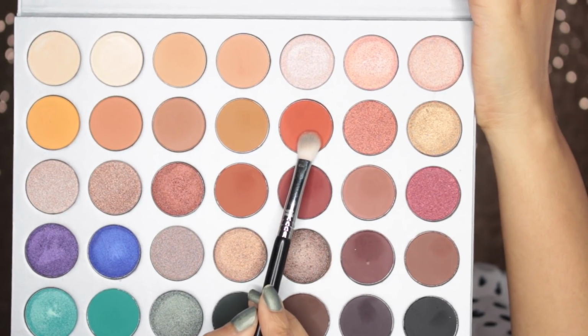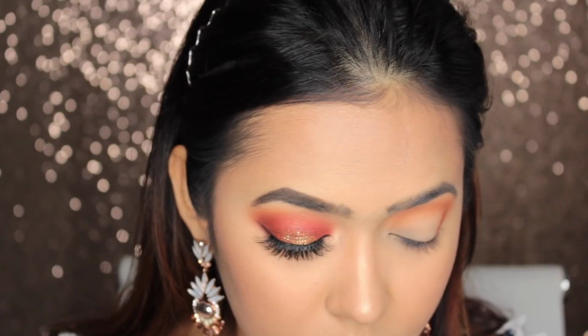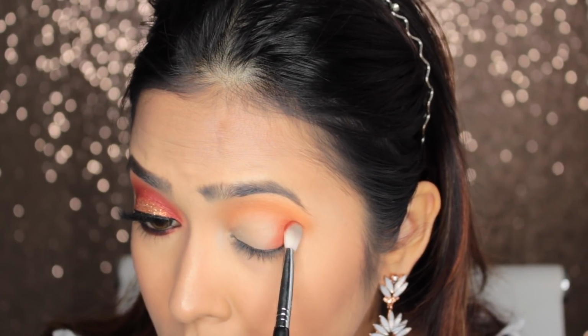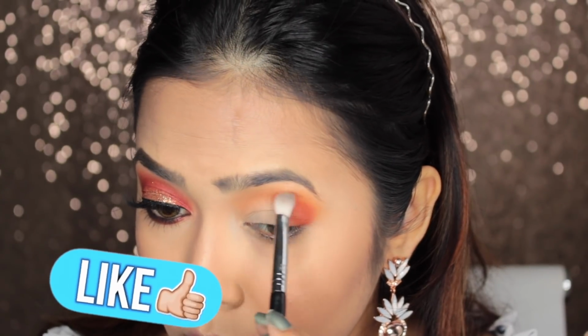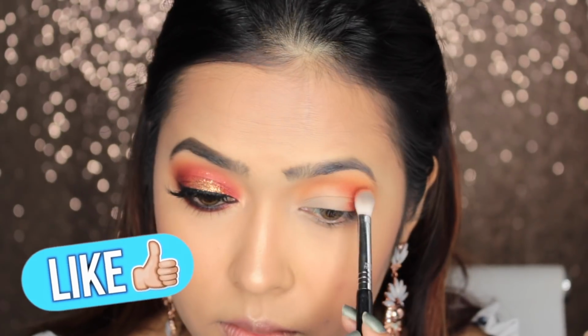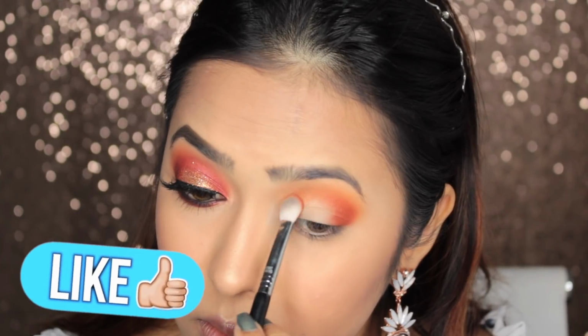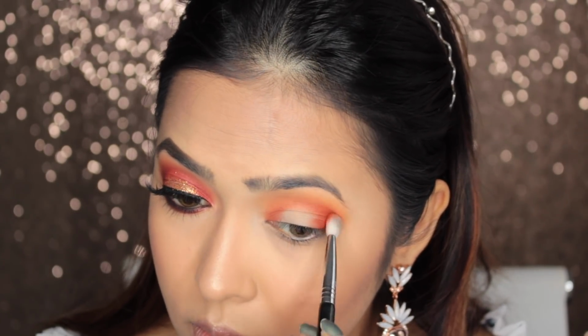Next up, I'm going in with the Morphe and Jaclyn Hill palette, and I'm taking this burnt orange shade with my Sigma E25 brush, and I'm applying it on the outer corner of my eyes. When there isn't so much product on the brush, I'm taking it in my crease as well, and then I'm also placing a little bit on the inner corner because I want to create a halo smoky eye.